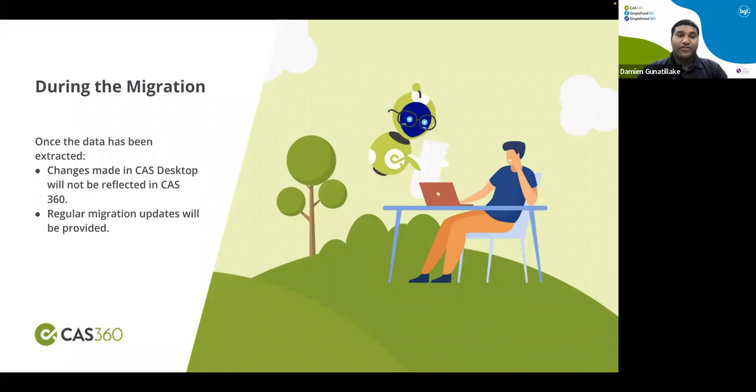In terms of the turnaround time for the migration, so if you've got a few hundred companies to somewhere between less than about 500 companies or so, it'll be usually done within 1 to 2 business days. So it is a fairly quick turnaround time. And your client success specialist will give you regular updates as well. So if there's any sort of issues that arise during that period, they will let you know. But most times it should be going through fairly smoothly, but you will be kept regularly updated on the progress of that as well.